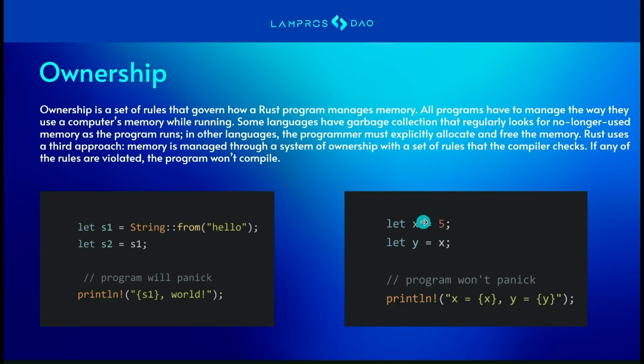For example, we have defined the variable let x: u8. u8 means this value can be in the range of 0 to 255, and here 5 is in the range of 0 to 255, right? This is a positive number. So that's why this will be stored on the stack memory and the string will be stored on the heap memory, and that's why ownership is handled differently in both cases.